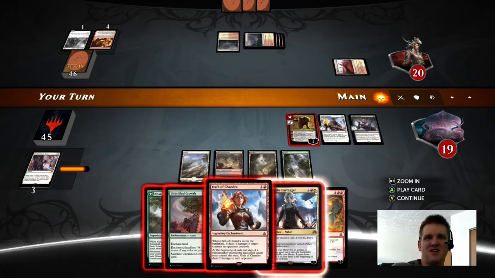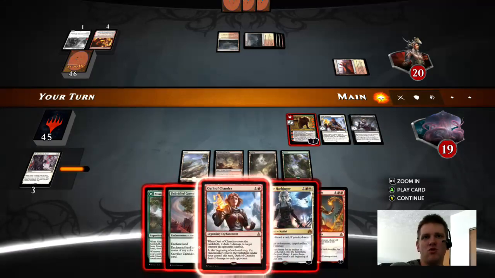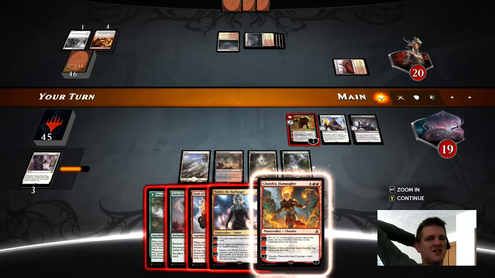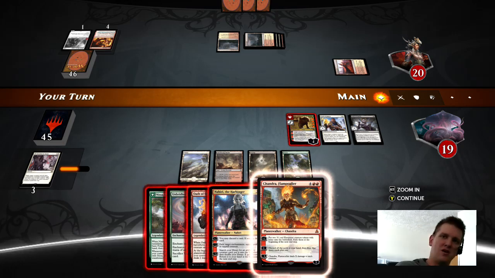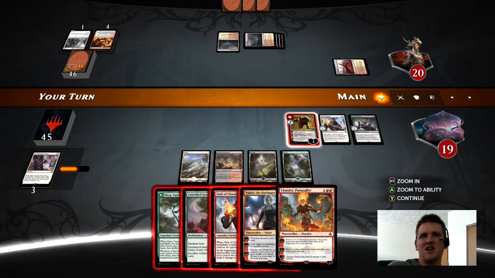I think we discard the growth. I don't think we need it. Let's see. We don't have double white, though, and we don't have double red. Maybe we do need it. Maybe we're not supposed to discard anything. I mean, it feels like the Oath of Chandra is going to be good against his deck at some point. So, yeah, I think we play Nahiri, and we plus, and we don't discard anything.